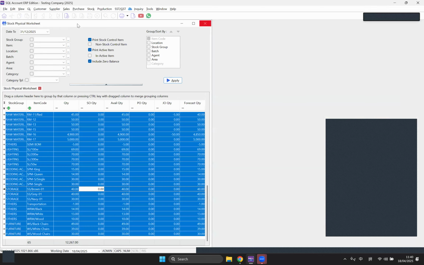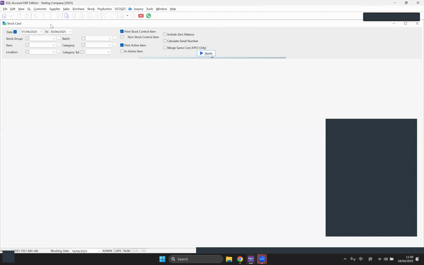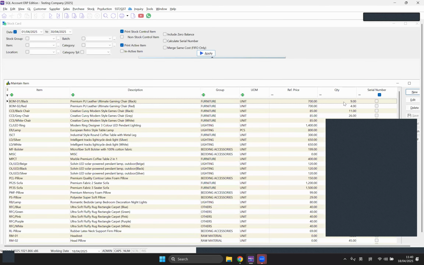You can go to the stock card, no? Okay. Stock card can check on the details. I mean, which one in, which one out. Because inside the stock card, you can set the date, right? You can set the period that you want. But if you want to check on the summary only, you can go to the stock item. Okay, you can check the quantity here. Because the quantity here actually is same as the stock card here.